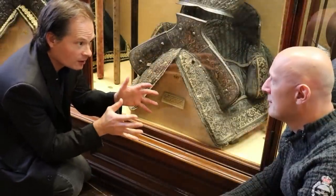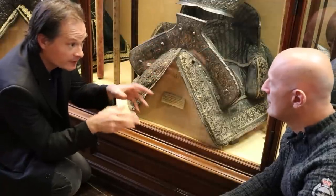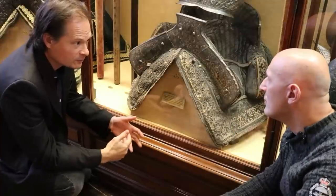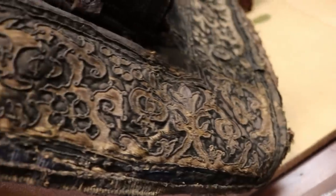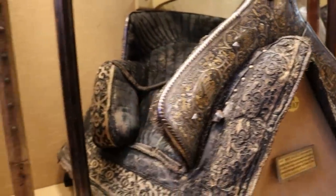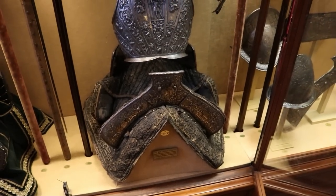Well, they are many, but essentially a war saddle like this gives you, as the rider, a lot more support. The seat is much closer and tighter fitting around you. It has the high front and rear plates that really hold you in and give you a lot of protection. It also has the bolsters on the backs of your thighs that save you the trouble of having to maintain your leg position — you can just rest on those and your legs are automatically held in the right place. A good armoured saddle is about making the rider's job easier, because you've got to be fighting, you're getting hit, there's all sorts of other things you need to be worrying about — you can't be putting 100% of your effort into staying on your horse. You have some sensory deprivation in armour to do with your contact points between you and the horse, your centre of balance is higher, and it's easier to become imbalanced. So anything that the saddle can do to help you with that is an advantage.